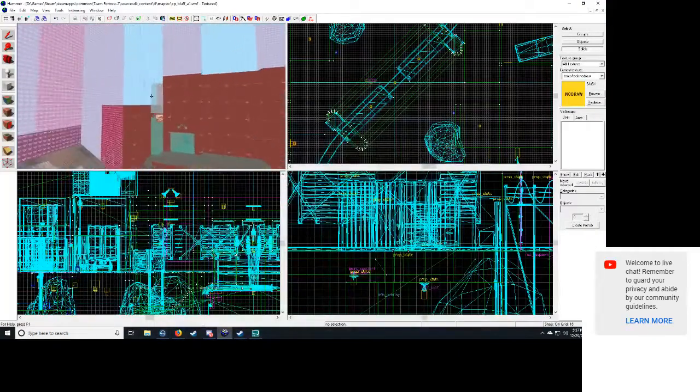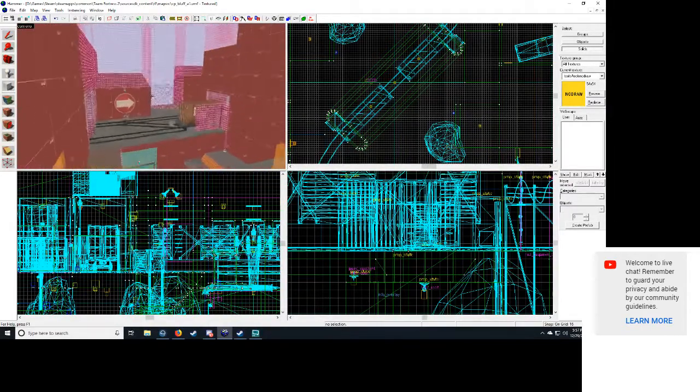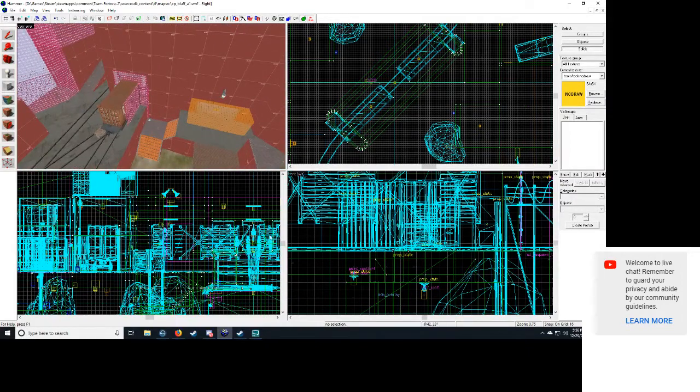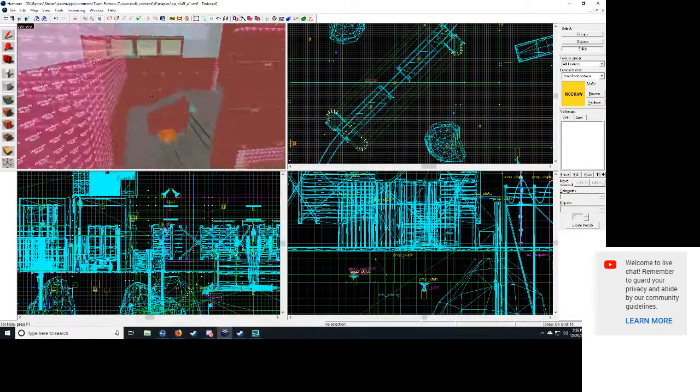Normally I'd have my laptop or my second monitor or whatever nearby ready to look at chat. But I can just switch back and forth real quick if I need to. I have this really weird setup.